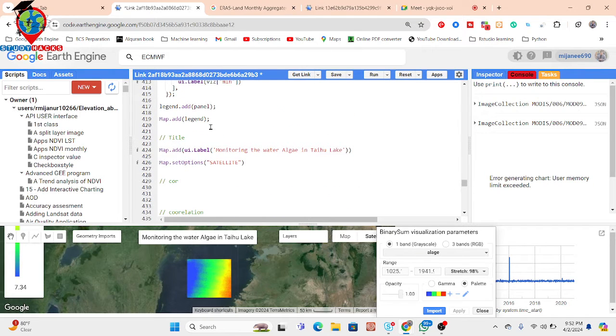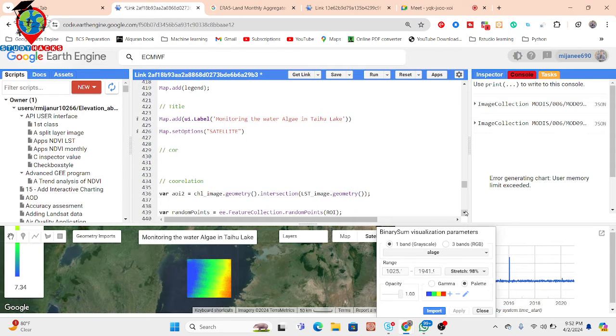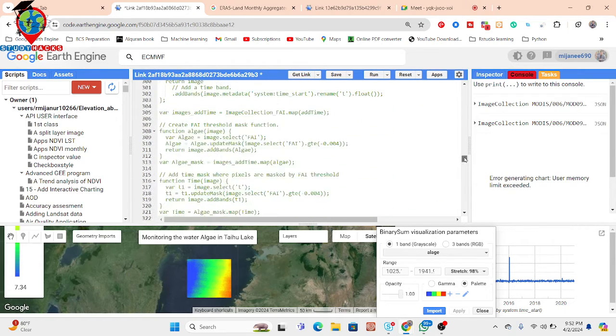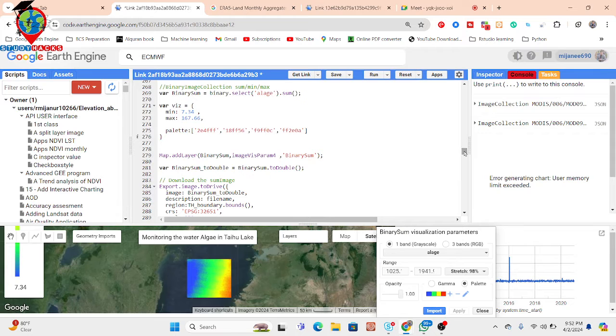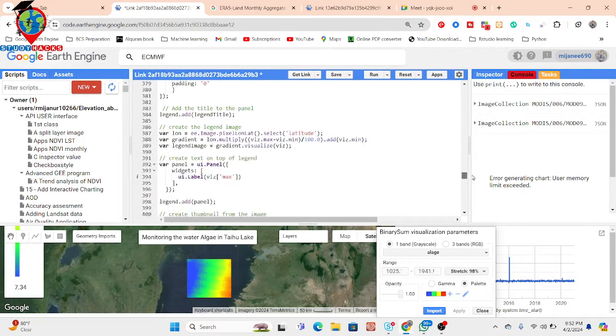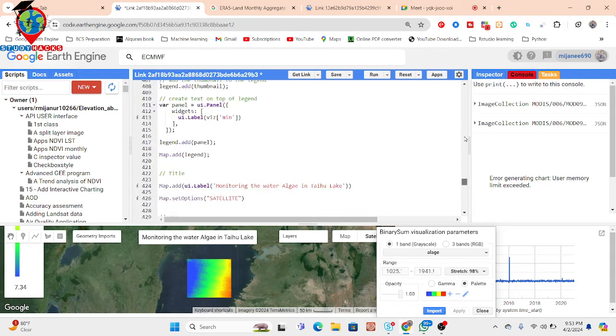This time, we call the image one image. Suppose one image for that chlorophyll image and another for that wind. So we just simply take the intersection between that chlorophyll and wind. So just simply call this variable name. Suppose I call the variable name one image for that chlorophyll. Chlorophyll mainly it's binary sum. I simply copy the chlorophyll and I simply paste here this chlorophyll first imagery. Another is the wind imagery, wind mainly your wind map.